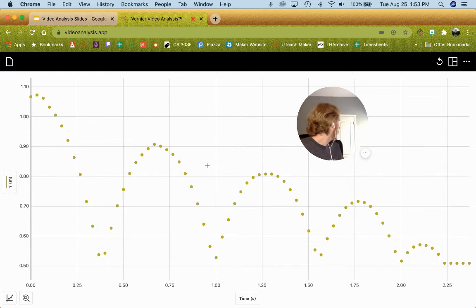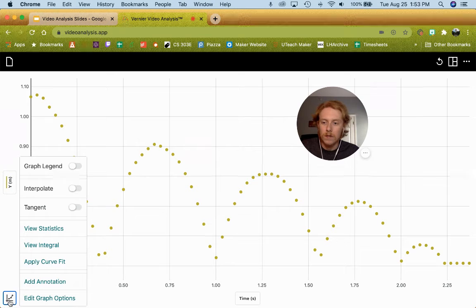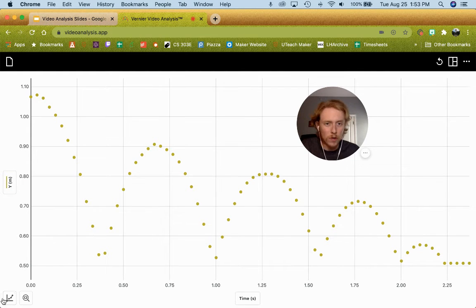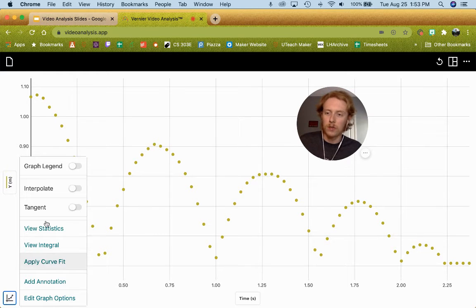Awesome. Let's look at some of the statistics that you can do. So let's see. You can click here on this little thing down here. This is like the menu bar for these graphs. Click down here on this menu bar. It says Graph Tools.